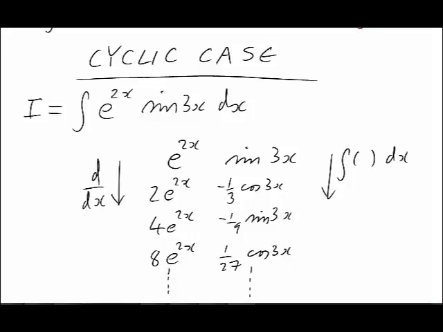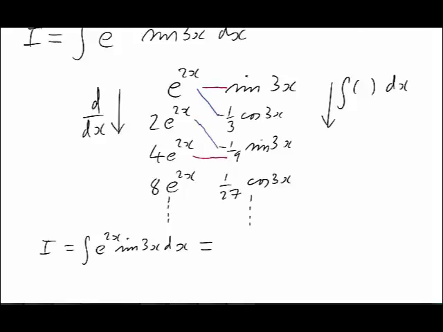If you've got any instinct for algebra, that is a promising development. Let's do the integration by parts using our scheme and stop at that stage. So, on the left-hand side, the top red horizontal line, the integral I, e^(2x) times sine 3x. On the right-hand side, the two products that come from the blue diagonal lines. Let's just write them out. Ah, but wait! What have I forgotten? I forgot to put in the alternating signs, didn't I? Take that as a lesson for you. You must remember that, and it's so easy to forget. There they are. I'm glad I remembered that, or I would have had to record this all over again.